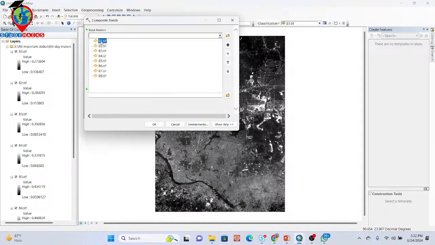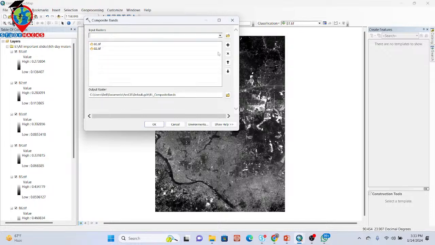Suppose I input the B1, also input the B2, B3, B4, B5, B6, B7, and also input the B8. If you want, you can select a folder.